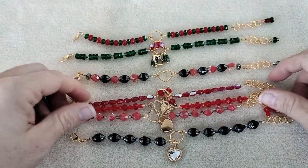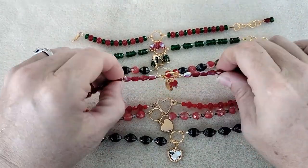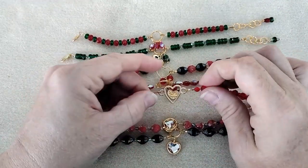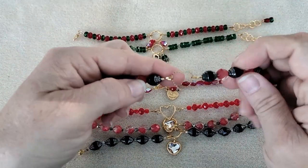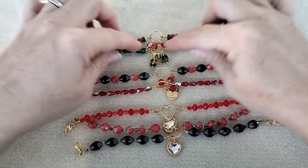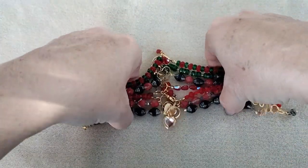Anyway, we're going to make one today, and I'm going to show you exactly how I did it. All of these are made exactly the same way, only using different beads and components. I used a ring on some of them and a connector on some of them. This one is just a heart-shaped ring. I've hung different little charms in the middle. So let me get these out of the way, and we are going to make one.